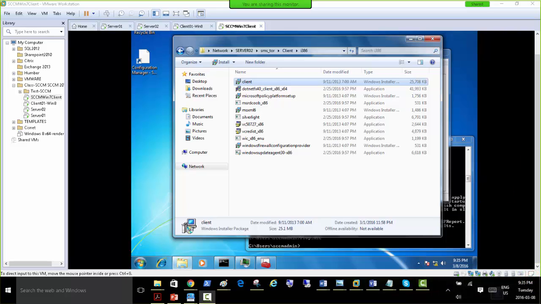Okay, so yes, CCM setup. Yes, you're right. Let me just grab my screenshots where I was doing it really quickly. And the client.msi is supposed to be having the CCM setup, which is just theory that we're applying. But it should be, so let's just try the exe one as well.